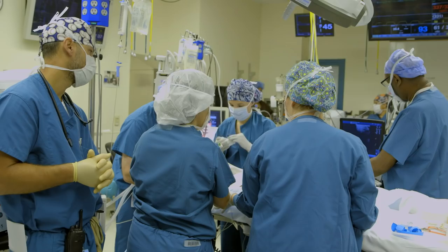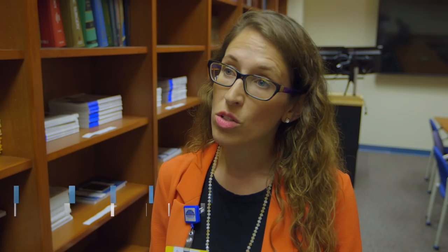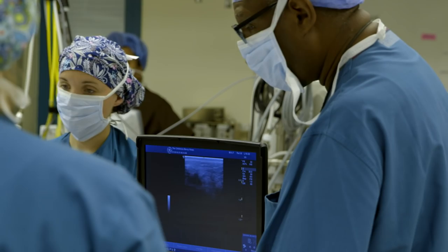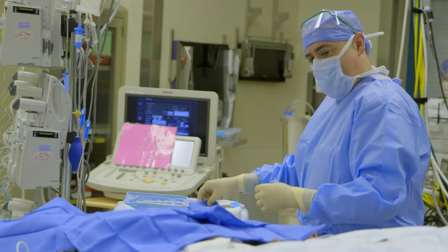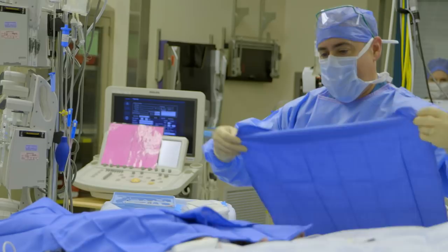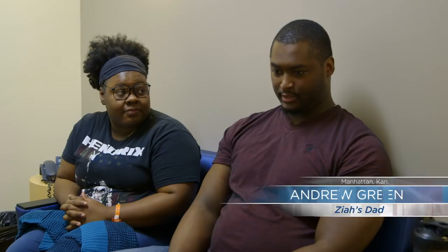The heart catheter procedure improved Ziya's blood flow, but she will still need the unplanned arch repair surgery. We want to make her pumping chamber — the ventricle — function better, and we think we can do that by relieving the arch narrowing. Letitia and Drew know that Ziya's HLHS will require two more heart reconstructions, but today's additional procedure puts more stress on them and more risk on Ziya. It's a little nerve-wracking because we weren't expecting it — another procedure where we don't know the outcome. Nobody wants to hear the bad news. The waiting never gets easier.